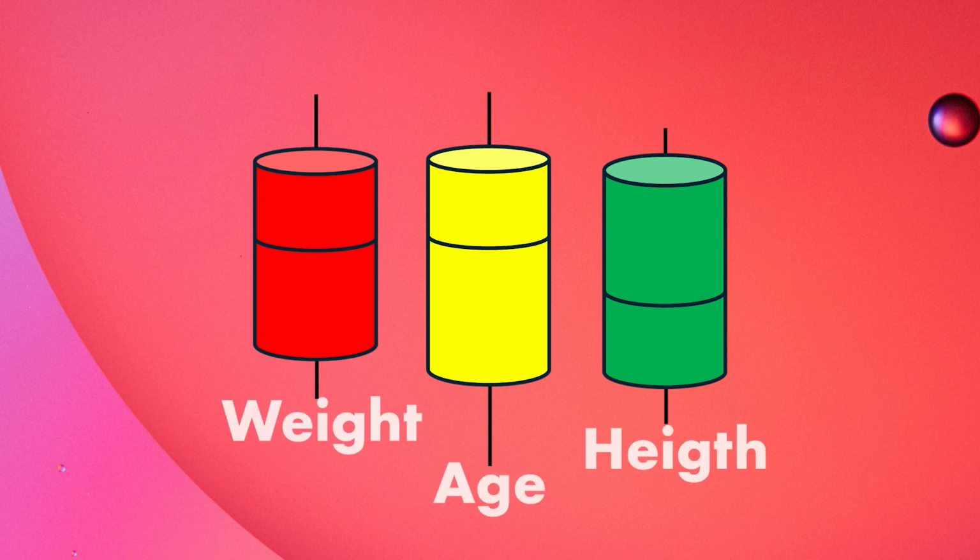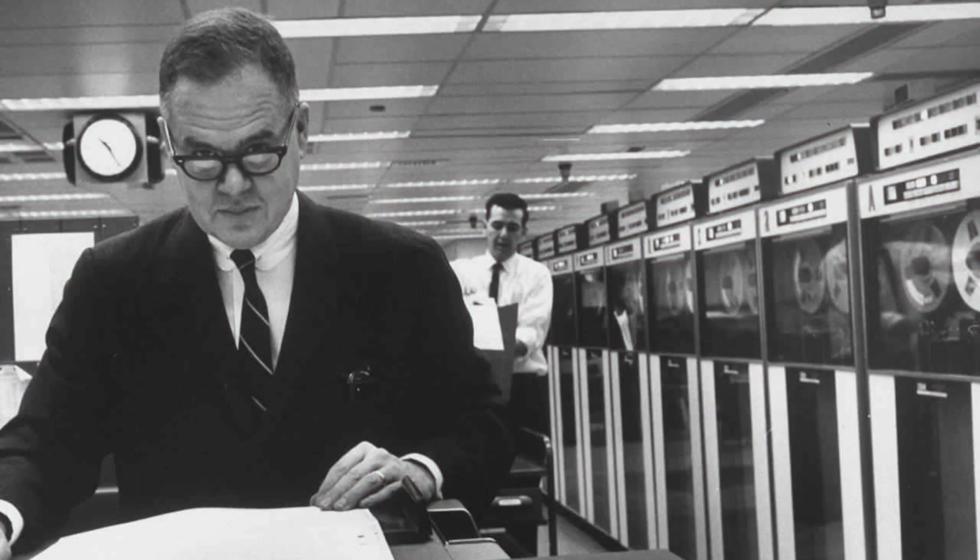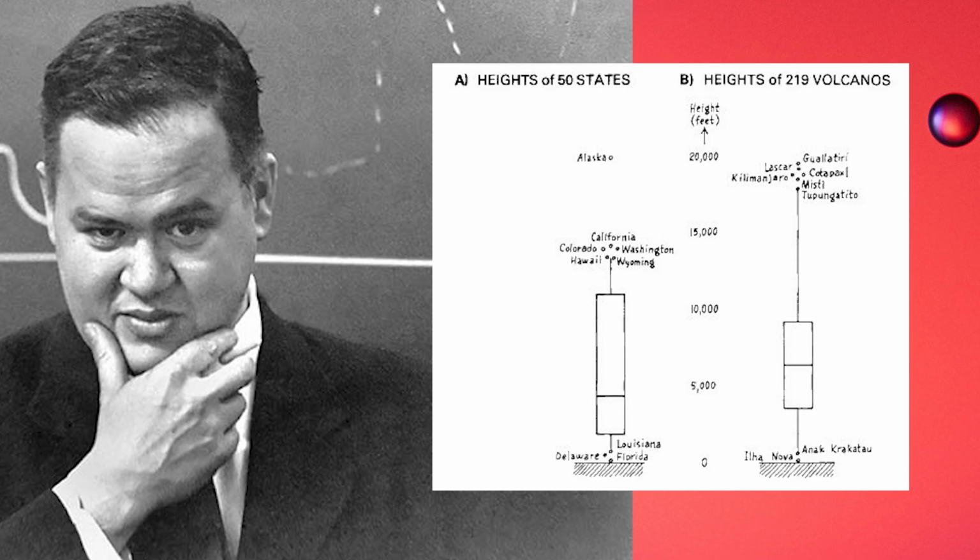So far, we're not going to correlate different variables, but we're going to study them in isolation. And I will give a brief introduction to the history of the boxplot. It was initially developed by John Tukey, and the boxplot is also known as the extremes and quartiles diagram or the box and whiskers diagram.